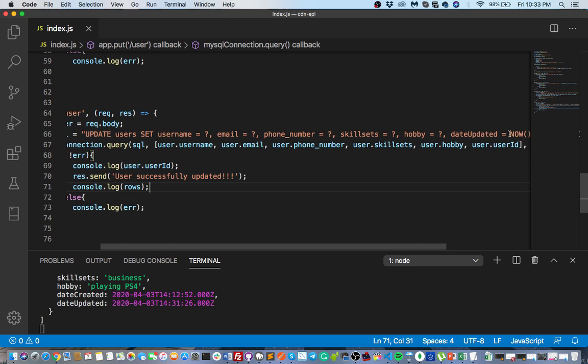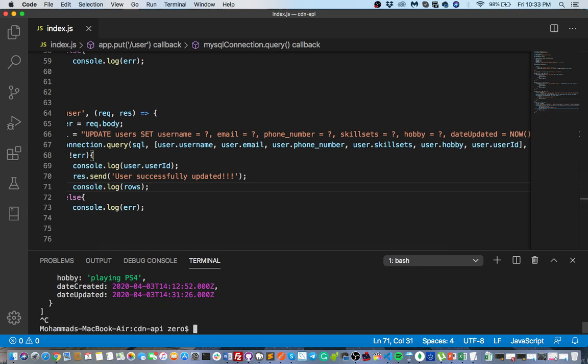So next, last API endpoint, which is delete.